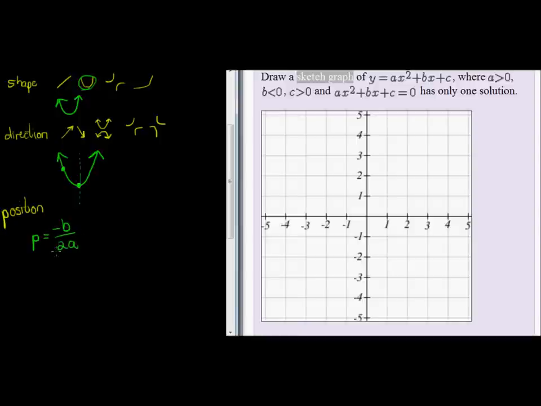We just want to know whether the symmetry axis will be on the positive side or on the negative side. First of all, this negative tells me it will be negative. But what about b? B is also negative, which means negative times a negative will be a positive. So I'll have a positive in the numerator. And the denominator is also positive. A, we already saw, is also positive. So the denominator will be positive and the final answer will therefore be positive.